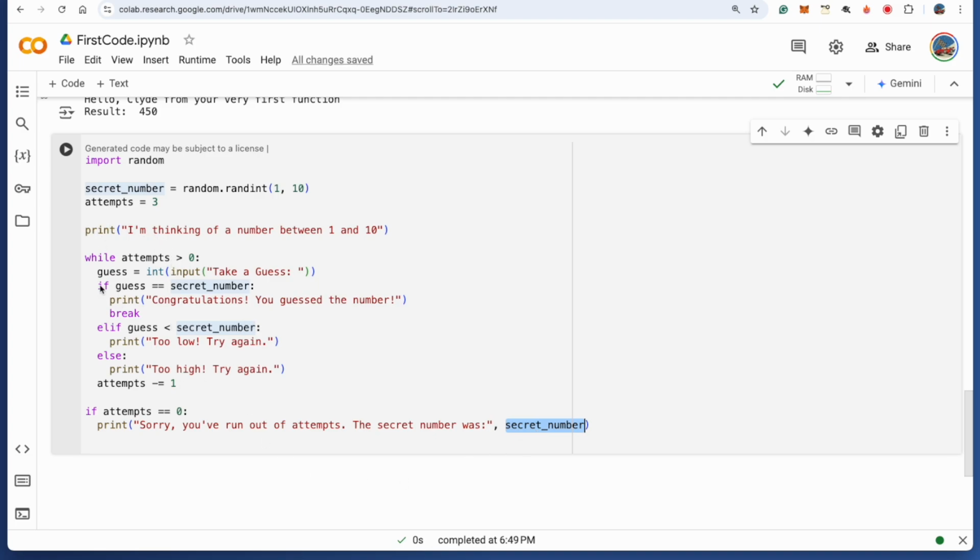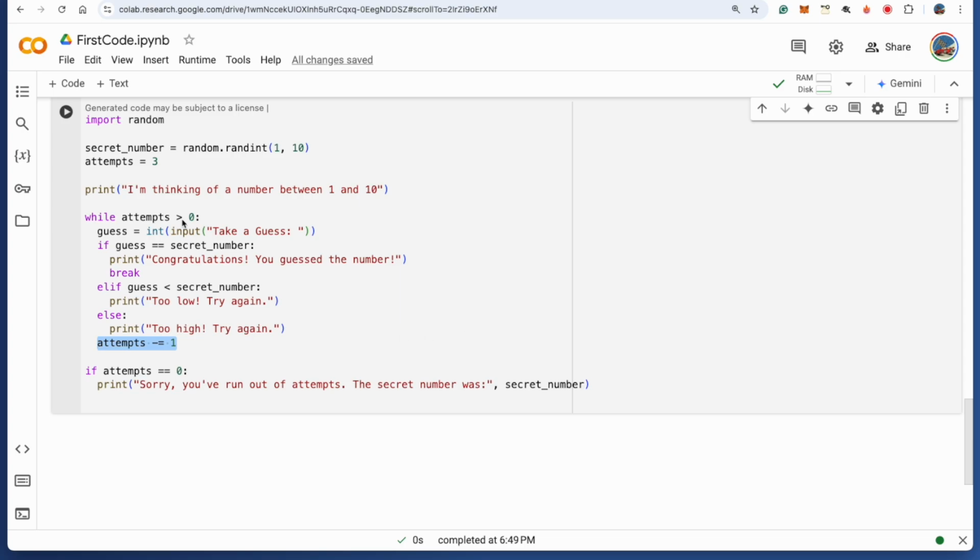So what I'm doing is telling the user you have 3 attempts, and if attempts is greater than 0, the first time it will be 3 attempts. Let's say the secret number is 5. The user will say, let's say 8, and then I'll check if 8 is equal to 5. It's not, so I'm going to say your number is too high. Depending on what the user guesses, I will give them a hint saying too low or too high, and then I will reduce the number of attempts. Again, the user will try to guess, and if the user runs out of all the attempts, which is 0, then I'll say sorry, you've run out of attempts. The secret number was, and I'll give the number.